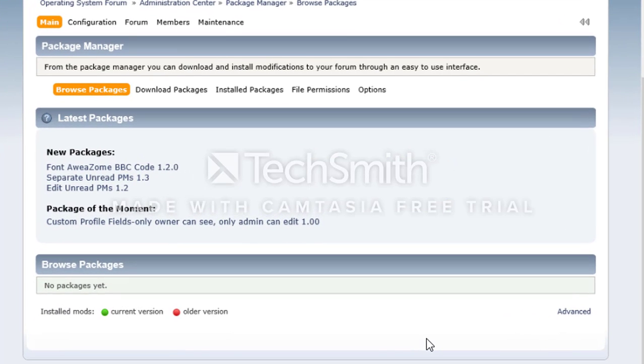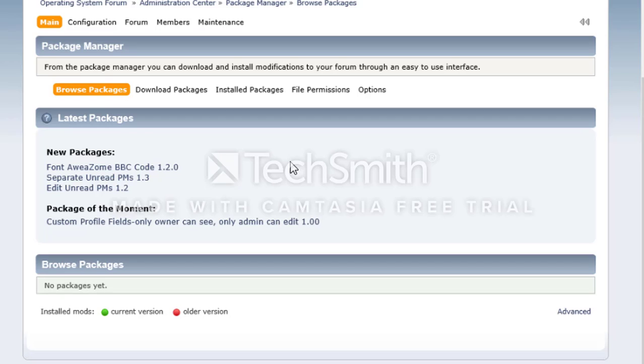Being an administrator, the administrator can also install new packages by going to admin main and browse packages, and these are the new packages, which is Font Awesome on BBC, separate and read, edit and read. Also, there is a package of the moment, which is these are the packages that most of the administrators use at the moment.